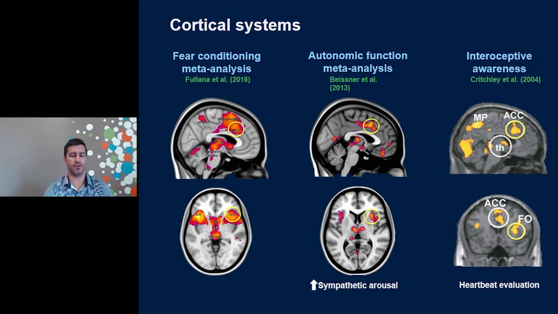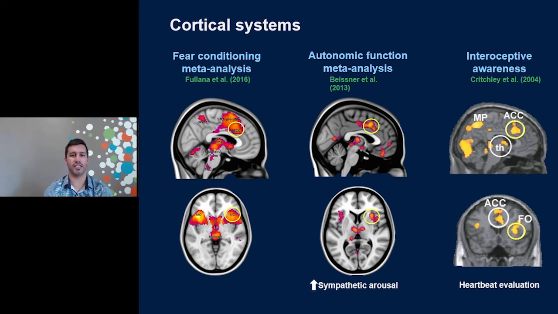So what I'm showing on this slide, on the far left again, is the results of the fear conditioning analysis I told you about. In the middle is another meta-analysis, but this one focused just on the link between brain activity changes and changes in autonomic state. I'm talking about, for example, changes in heart rate or skin conductance as a measure of arousal. So the studies included in this analysis were mapping brain activity directly to physiological arousal. And you can see the similarity between the two.